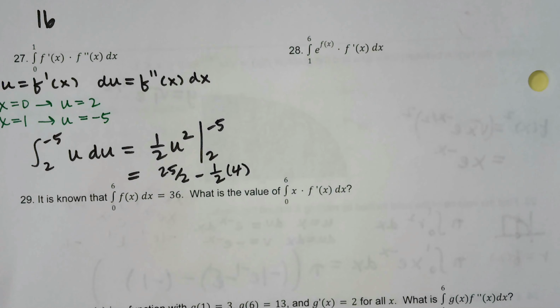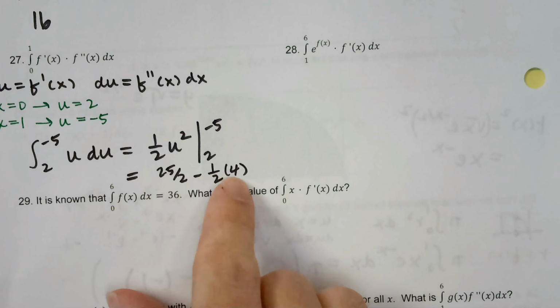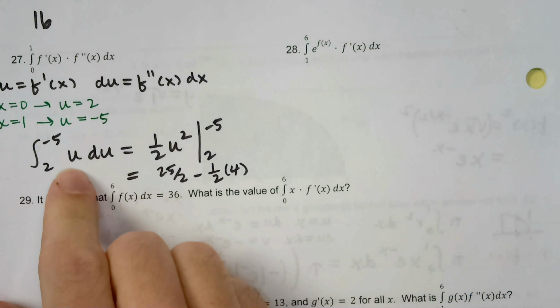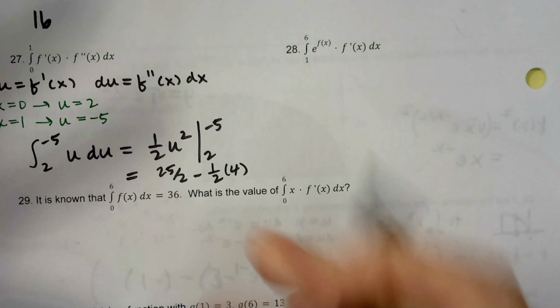Okay, wow, I really got myself confused on that one. So, wait. Okay, yeah. So I was like, okay, this is a positive number, but I'm expecting it to be negative because, from negative 5 to 2, I've got more negative area than positive area, but I'm integrating backwards. So it's kind of a double negative situation there. Hopefully you didn't think about that too hard.